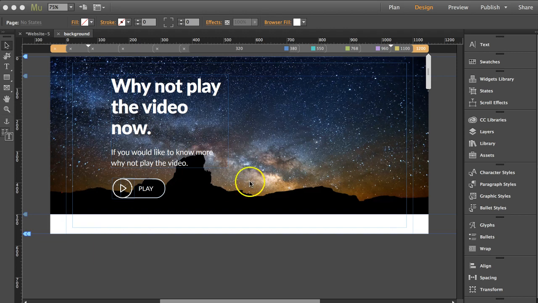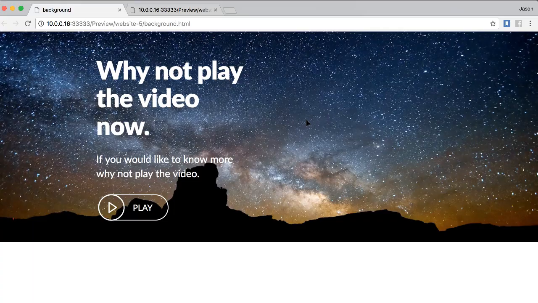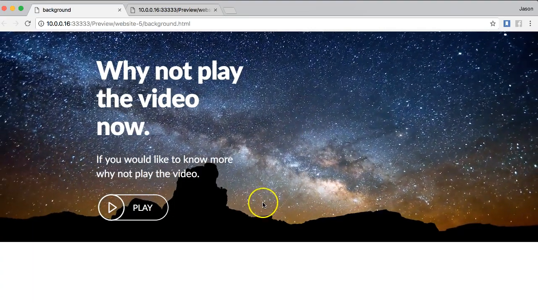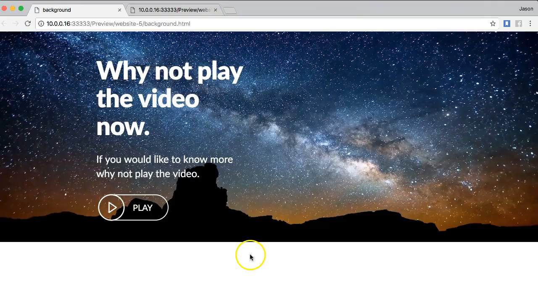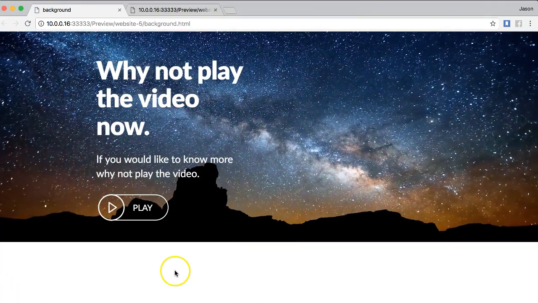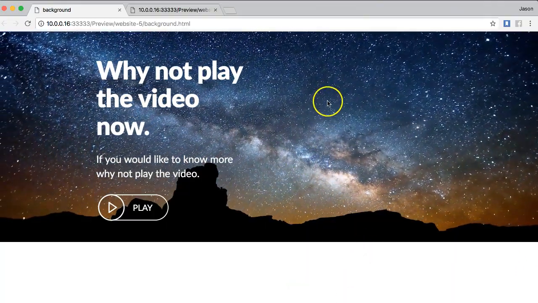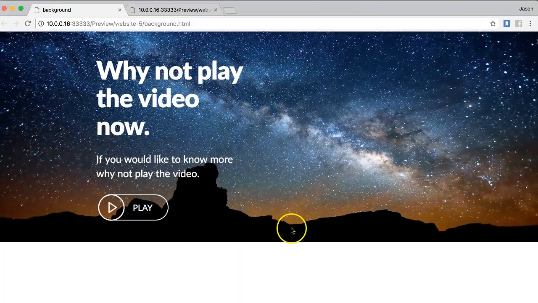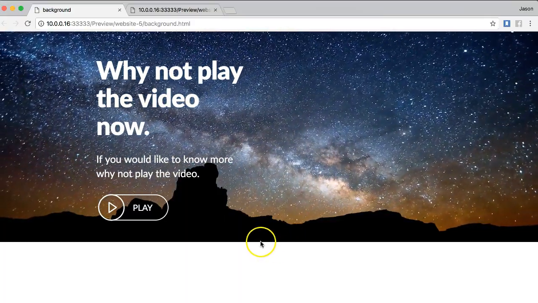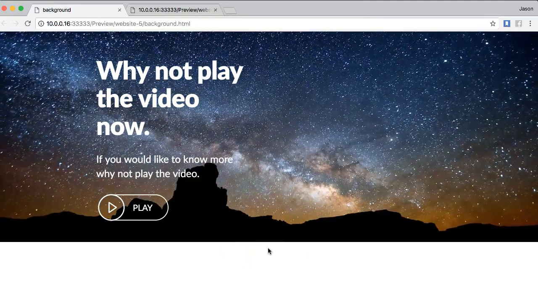So as you can see here, we have our background video widget installed, which is currently selected here on my canvas. So if I just do a quick Command Shift E to see what this looks like in a browser, you'll see that our background video looks great. The thing is, though, we want to fill the entire viewport. So everything that you see here right now on my screen is considered the viewport, the current viewport. And the current viewport, we want it to be filled with the background video, irrespective of our content. But as you can see here, it's cutting off right here at the bottom because we haven't indicated that that's what we want to do.